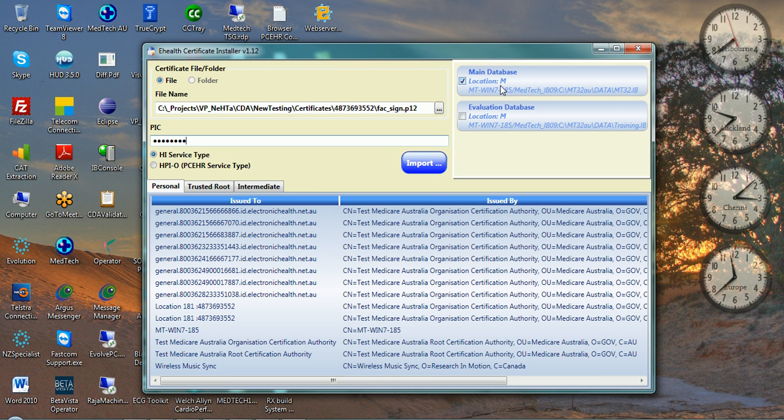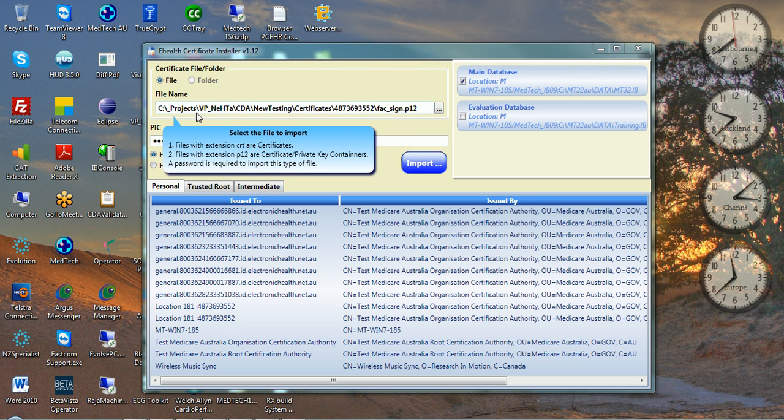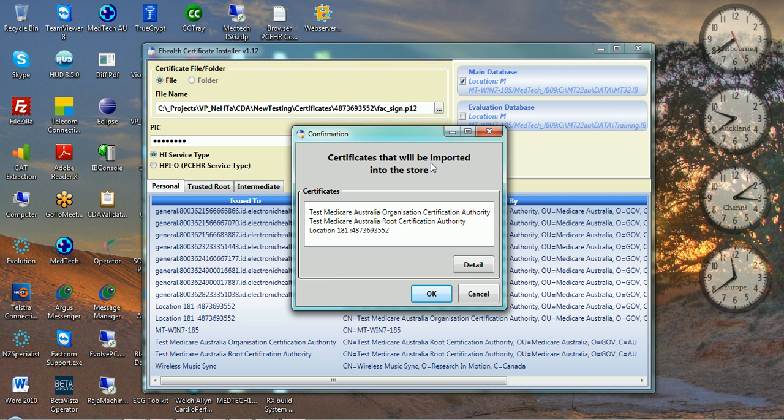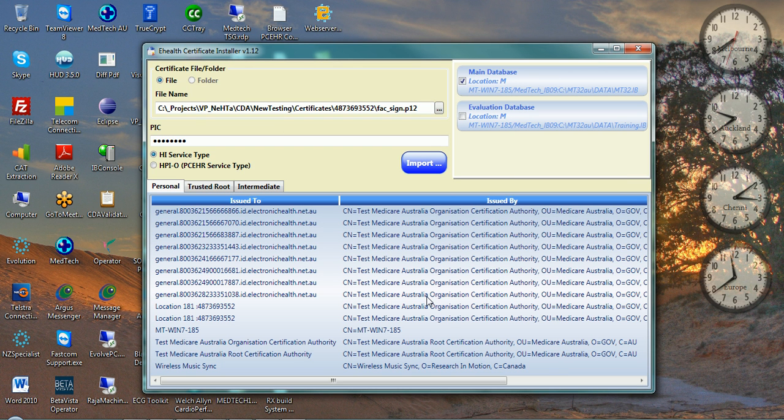The reason for this is because the application will install the certificate in the correct store on the machine, but it will also include some information in the database so that when we need to use it, we can actually locate the correct certificate. Because as you can see, there's lots of certificates here, and we've got to be able to pick the right one to send. Then we just say import. You can verify that it is the one you want, so it gives you some of the information, and okay, now it's done.